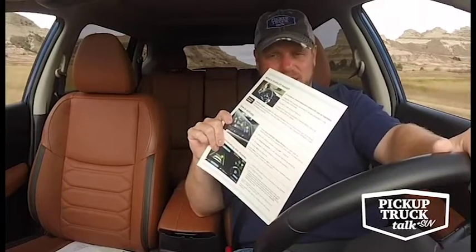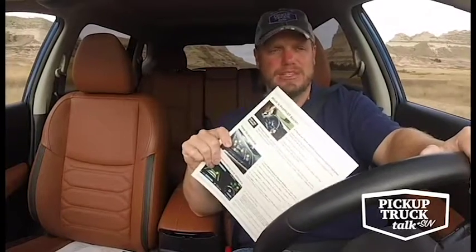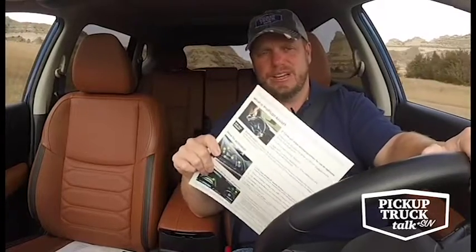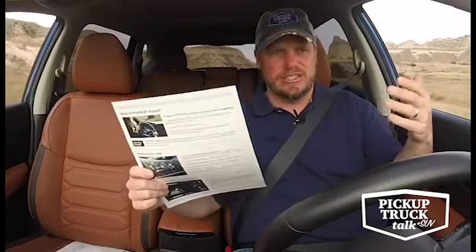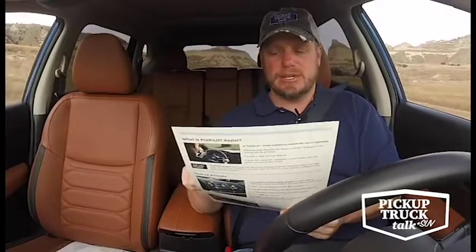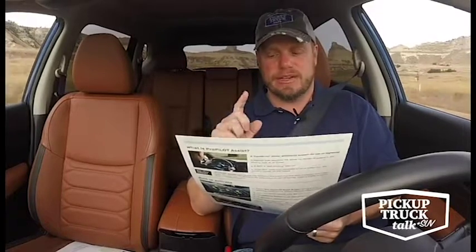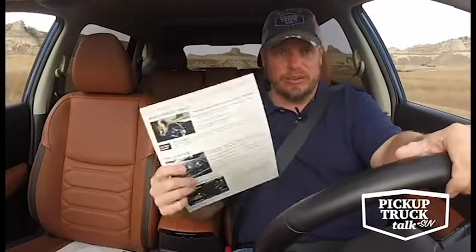Now, did the Rogue finally figure out the vehicle's there? Yeah, it did. But the problem was, I was doing 65, and the truck was doing like 20. It just didn't pick it up fast enough, and I was around a curve. It was a very unique traffic condition, and the system may not respond to rapid traffic changes, sharp curves, or when approaching stopped traffic. And that's exactly what happened. I still was in control, it was fine. I just didn't know that. I thought, oh, it's going to stop for me. Oh, crap. It's not going to stop for me. Okay, so you got to know that one.